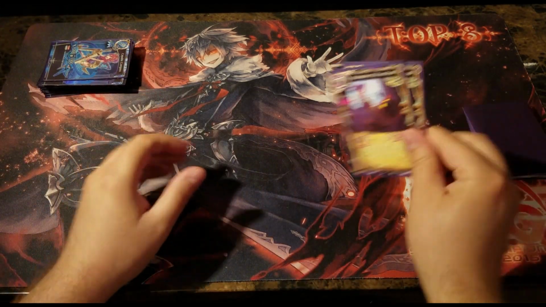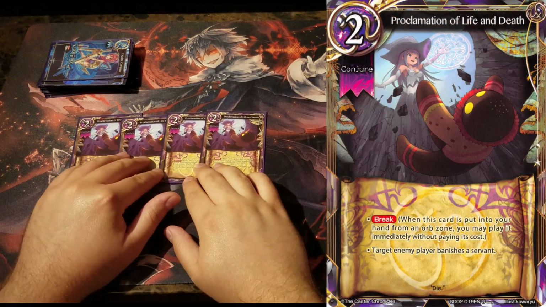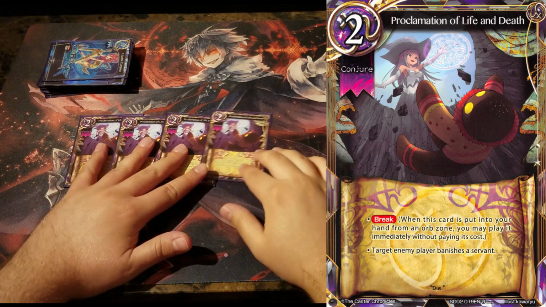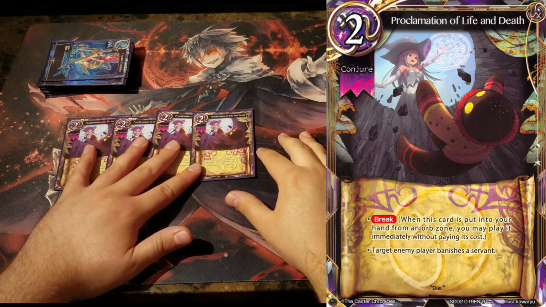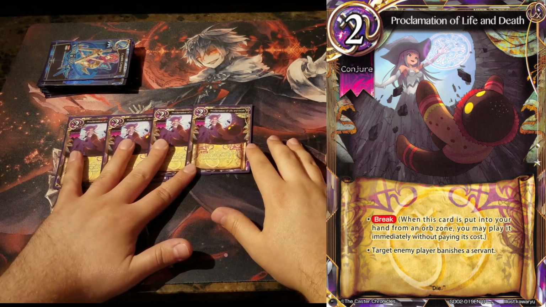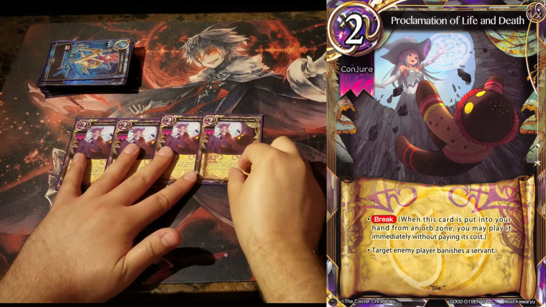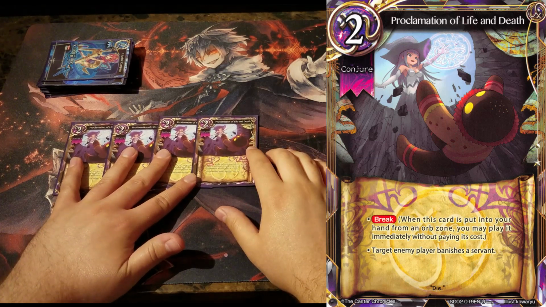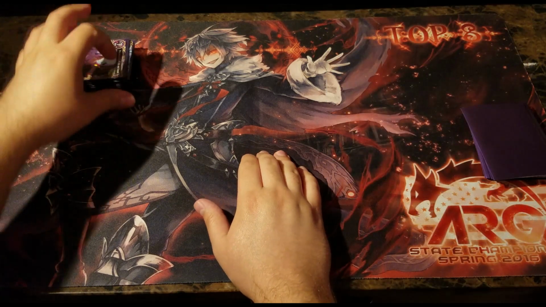Moving on to our conjures, we have 4 Proclamation of Life and Death. It's a kill spell. It's not like a target kill spell. Your opponent chooses what dies, but it is a break, so you can potentially get it for free. That kind of is my thought process on why I'm playing it. In general, it costs 2, so it's not bad to be able to just go, get rid of a guy. Because in the early game, your opponent probably only has 1 or 2 creatures anyway. So it's not bad. You could play less. I like 4. I like breaks.